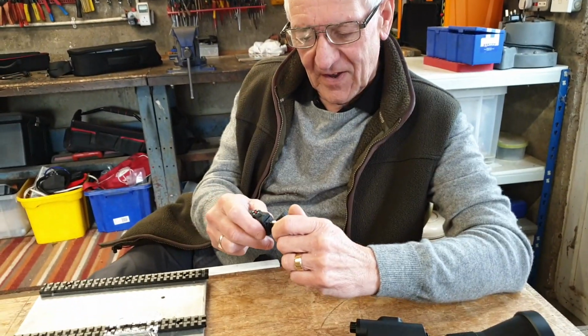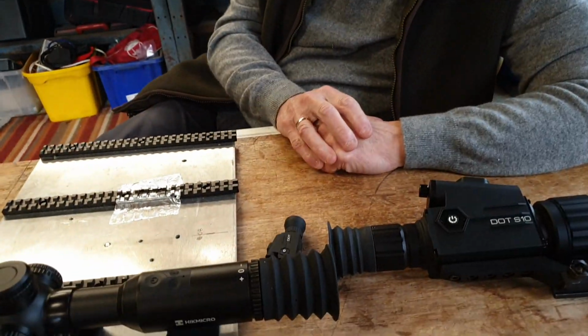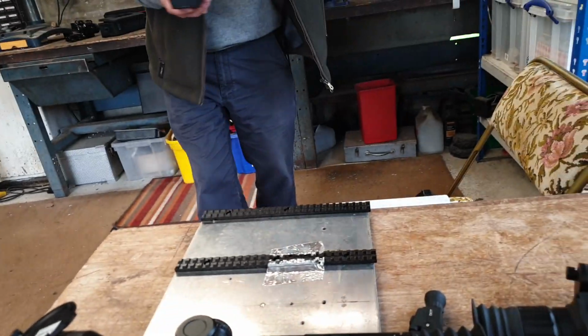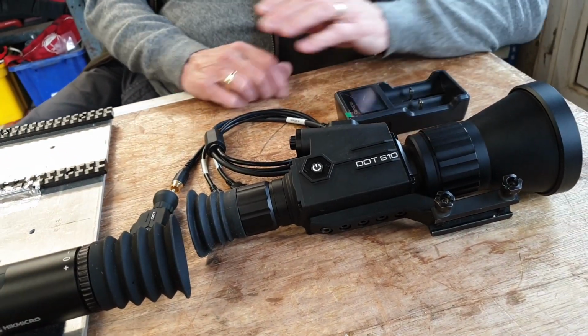So well done, Russ, for figuring that one out, because I was puzzling why they were giving me a little rubber toy. Well, first I thought it would be a key ring, but there's no ring with it. And then I just pulled it apart, and lo and behold, memory stick. Very clever. Obviously, I showed you the cable, but they do give you a 2-slot charger, which is good. And I like the fact that it runs off 18650s. Oh yeah, that's always a good thing.